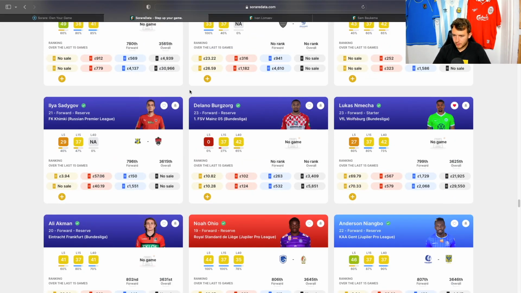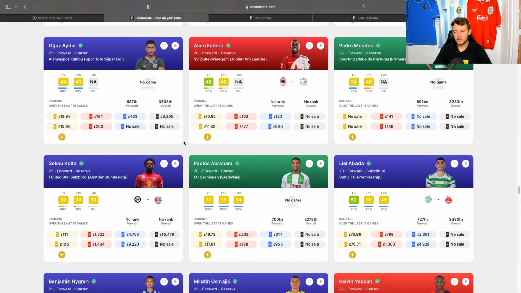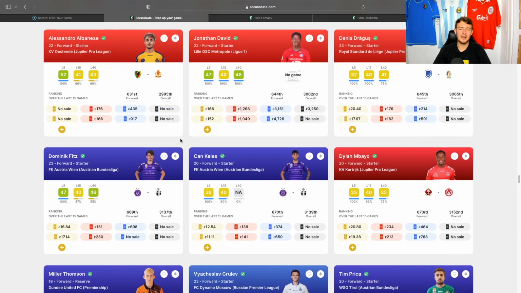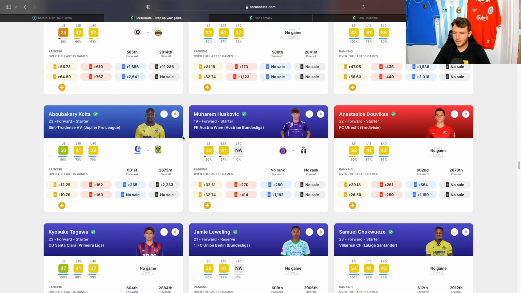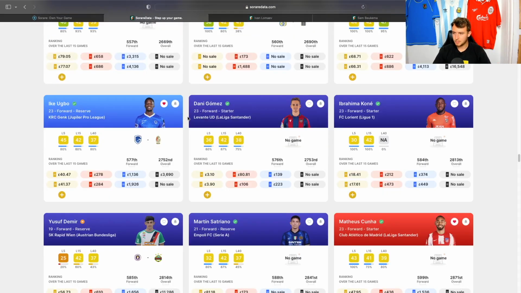Okay, we'll probably start scrolling back up now. So yeah, Lucas Nemeka is definitely within a shout. Abada is definitely within a shout as well, but I just fear that he's going to come off the bench too often. And like I said, I want somebody that's going to start most games, if not all games. But that obviously does come with having to score goals. You know, as a forward, you're not going to start every game if you don't score goals.